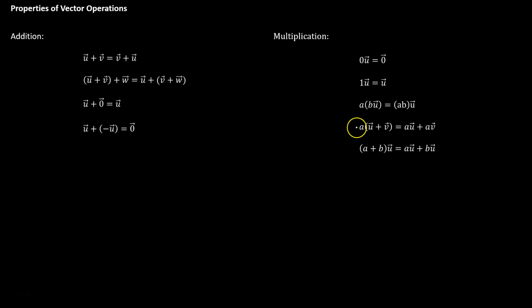This next line says that we can take a scalar, like a, and we can distribute it over vector addition. The next one says that we can take the sum of two scalars, and we can distribute that to scalar multiplication. So I could do a times u plus b times u, like we have on the right-hand side, or I can add the a and the b together, then multiply that sum to the vector u. So these are just some properties that we're going to use from time to time. Wanted to make sure that we saw those.